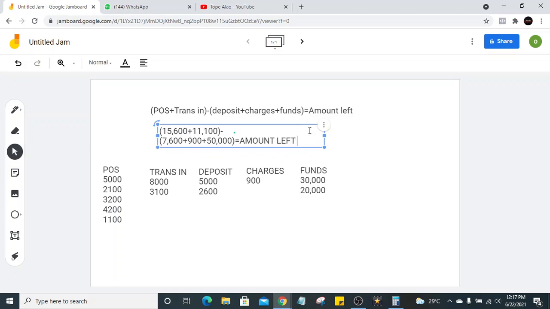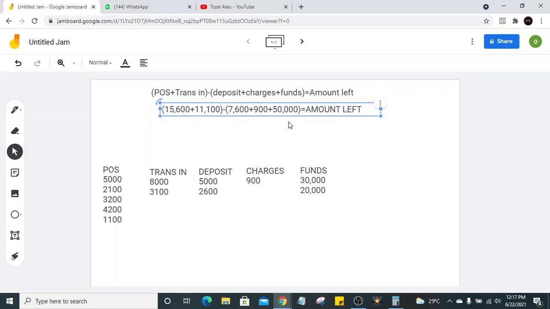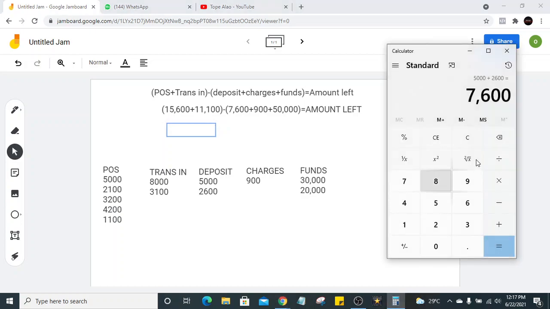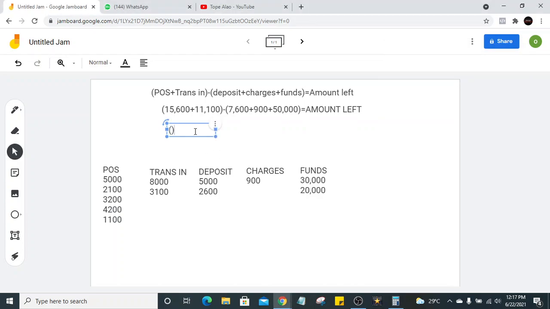Let's do the calculation one by one so we won't miss anything. So let's drag this up. So 15,600, let's add the first two brackets together. Some of you watching might be more advanced than this, but trust me, there are some people we need to explain to. Sometimes simple things might look complex even to people that know a lot. So that's 26,700, which is why I need to go through everything one by one. That's the total for these two in the first bracket.